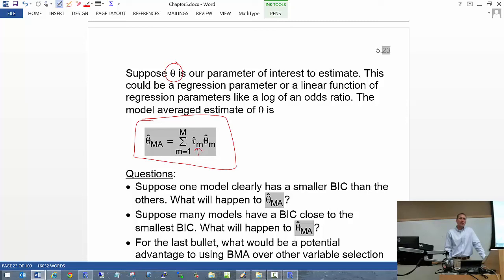Now, what happens if you estimate? Let's say that we're working with regression parameters here. So let's say theta actually represents the beta corresponding to wind in our place-kicking data set. Now, we saw some particular cases where maybe wind might not be in the model. Well, how would you find this estimate then if wind wasn't in one of those models? Well, you just simply take that corresponding theta to be 0. Because remember, that's what you're assuming. If wind is not in the model, hey, that beta is 0. So for models that you don't have that parameter in, you just put a 0 in there for that theta.